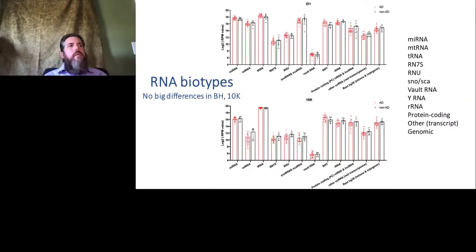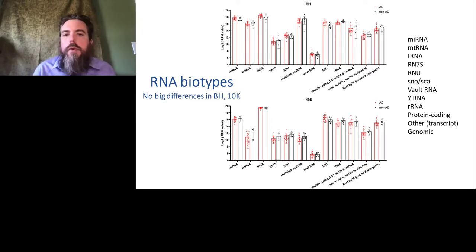All right, so the last part that I want to share with you here is the different RNA biotypes that we were able to observe. Now, of course, we also have individual RNA level data, but I just want to focus here on the RNA biotypes and tell you, first of all, that we didn't see any big differences in the distribution.